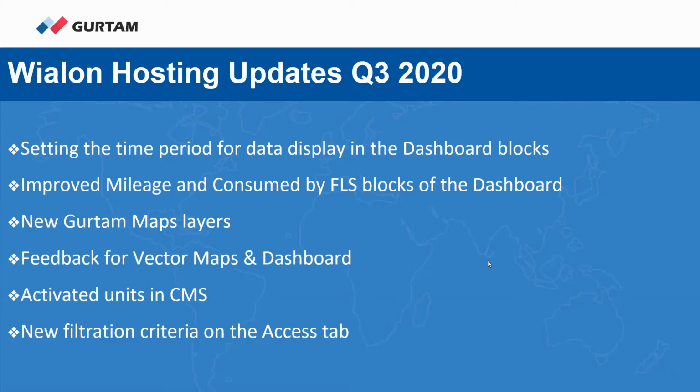The updates for Wialon Hosting will contain the following features. We now have the setting of time period for data display in the dashboard blocks. Also on the dashboard, we improved the mileage and consumed by fuel level sensor blocks. We also introduced new layers for Gurtam Maps and vector layers. And we also added the feedback that you can leave directly on the dashboard and vector maps. And the next set of updates will be related to CMS and the new filtration criteria on the Access tab.